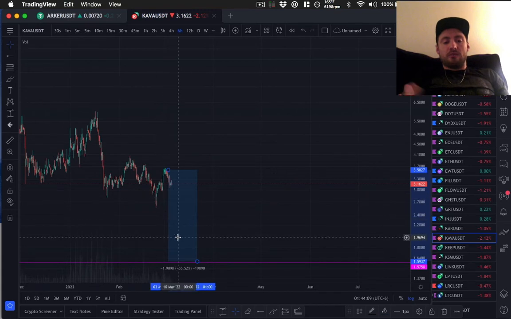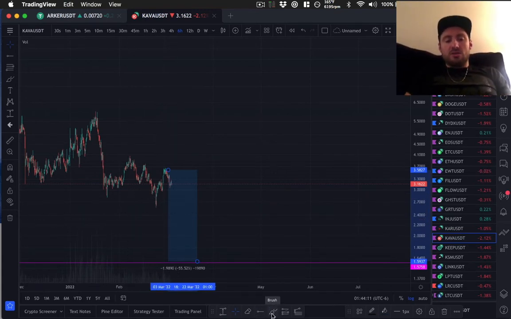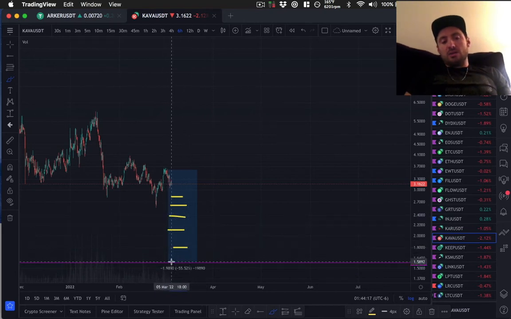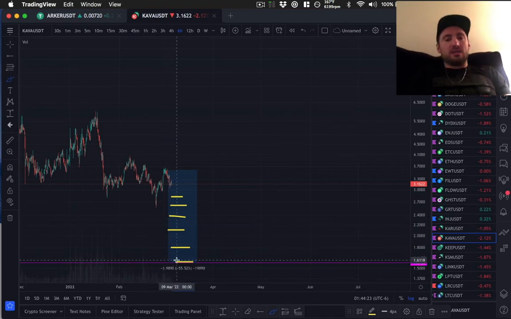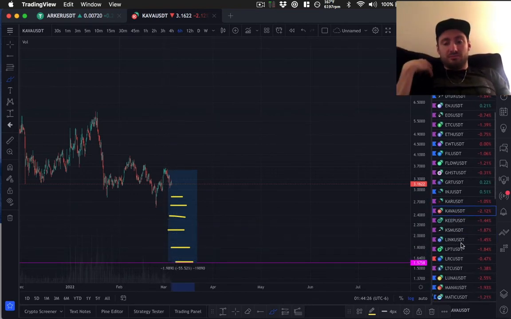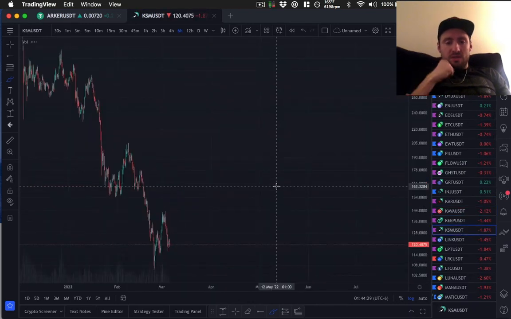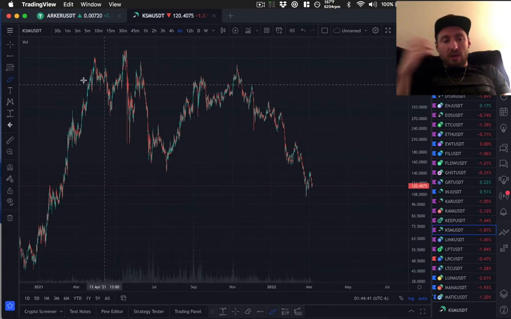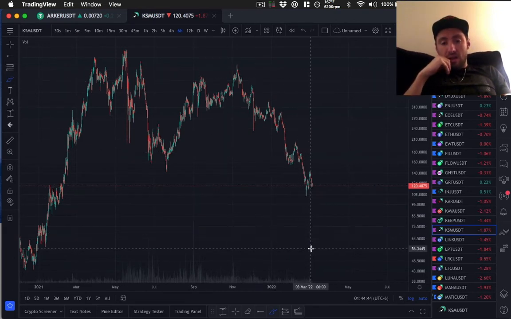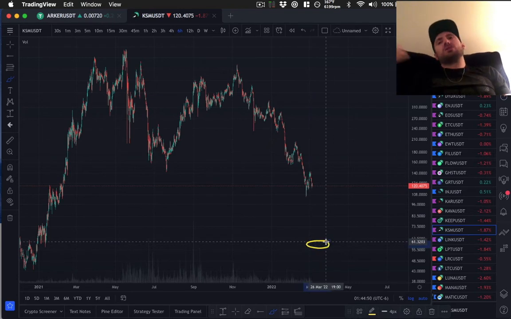That's how you don't have to measure down and stuff like that, because you can do that simple math really easily. And another cool thing is you can start nibbling sooner, and then as it goes deeper down, you can widen the layers. Life hack. I just want to see what's going on with this crypto. This is definitely one that has been very nice and volatile, as you can see, lots of wicks. And again, this is what we're hoping for. We want these wicks. Okay, so we're at 12. Half of 12 is 6. I'm going to say, well, right here, hopefully you're just like, oh, thank you.